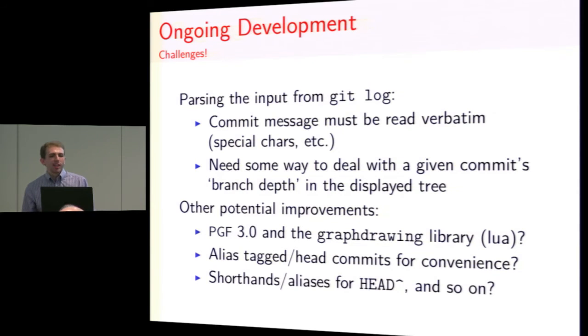And then kind of going off of that idea, we have this concept of HEAD caret, which will go one behind the current head on that branch. Or you can do HEAD caret 1 for the same thing, HEAD caret 2 for 2 behind, and so on and so forth. Just different ways to extend it so the input is flexible. You can refer to different commits without needing to remember that 7-digit hash.